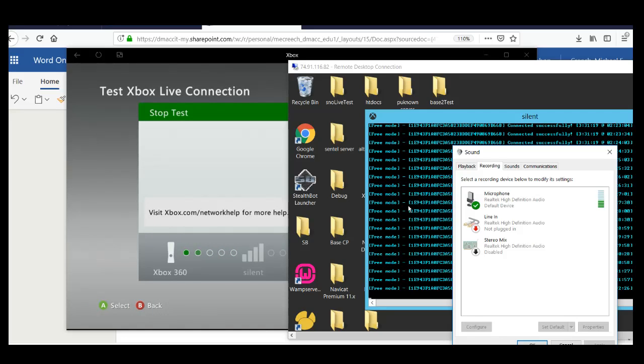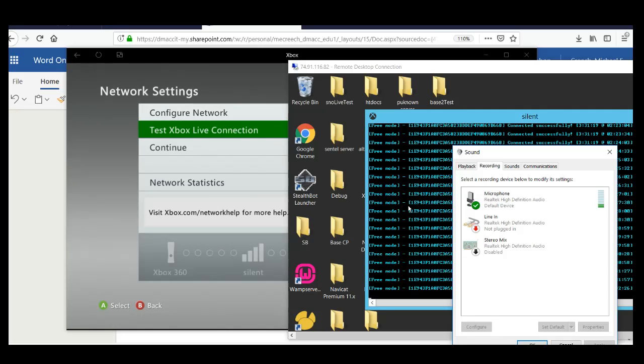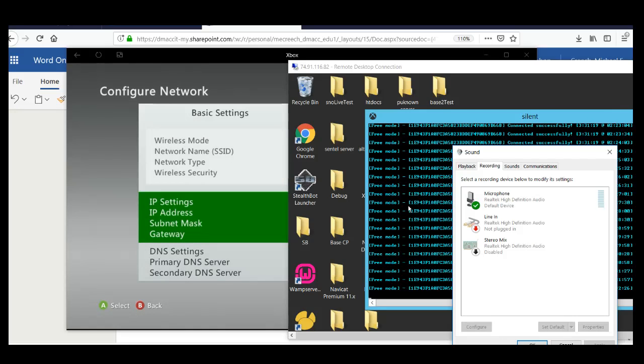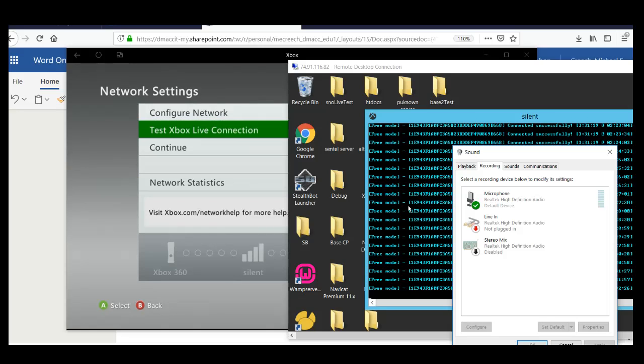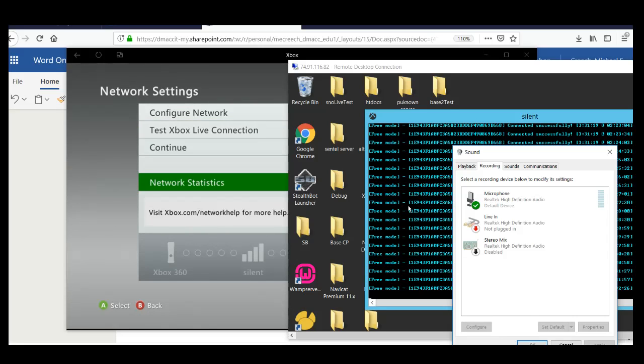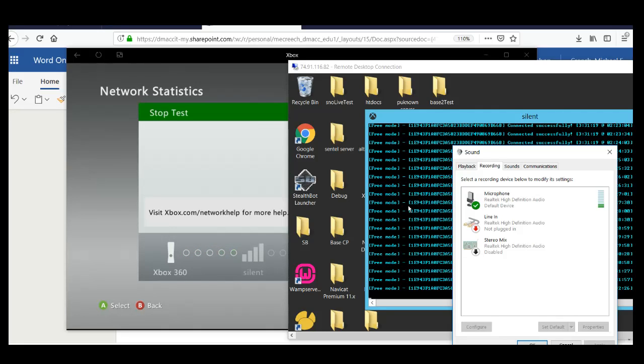Now what you want to do is, when it says it's connected to the internet, hit stop test, because you don't want it to connect to Xbox Live. A better method I usually like to do, if I can, is to just use the PC connection, because that way I know it's connected to my internet. Or you can do this too, I guess. Yeah, because it just connects to the internet and not Xbox Live.